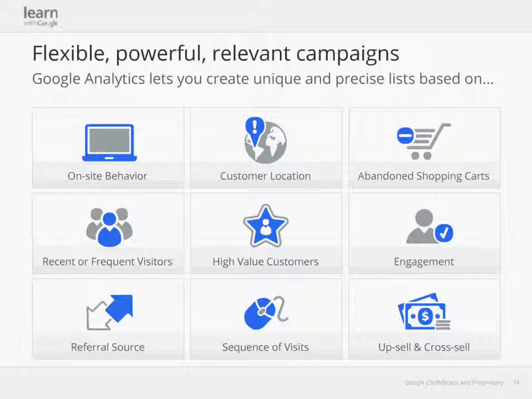And then lastly, I'll point out the sequence of visits. People who started from a display click came to your website, but then came back through your email newsletter. The ability to actually introduce order, and that order does matter, and you really want to reach people who you've tried to push through a specific funnel of your business. So those are a few of the examples. Jesse's going to go into all of this later, but I think that those are the most worthwhile ones. And then here I will pass it along to Jesse.